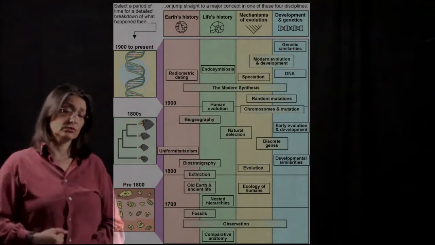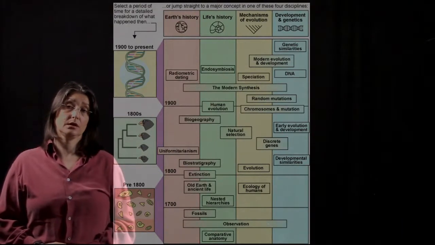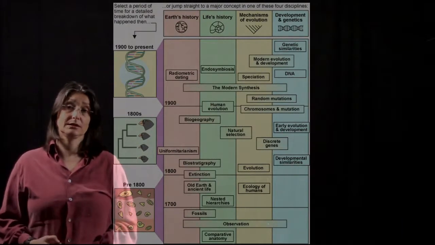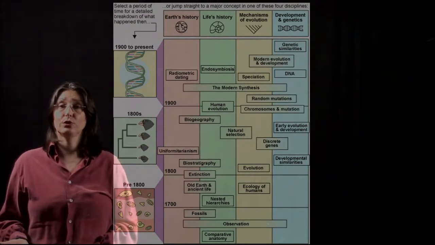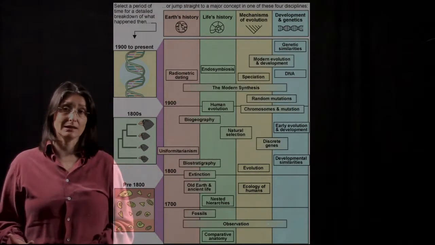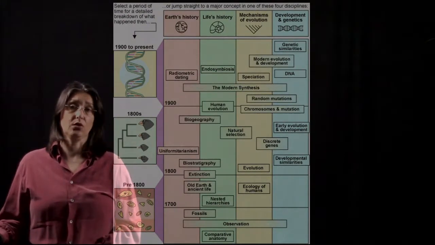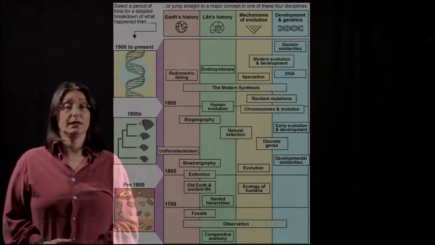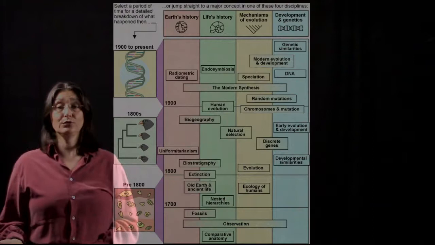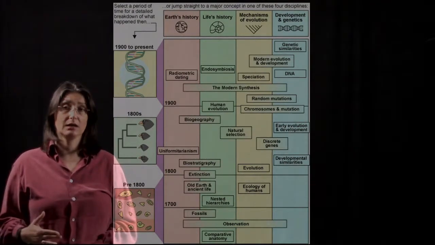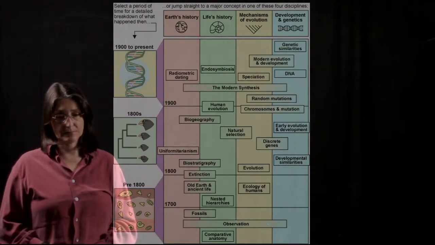So I would like you to make sure you take a look in your textbook at this idea of radiometric dating and how it works. What is carbon-14 or carbon dating, and how useful is that to fossils of millions of years old? Can we use carbon dating on fossils that are over 60,000 years old? And if we cannot, how can we tell how old the fossil is? So please refer to a textbook for that.